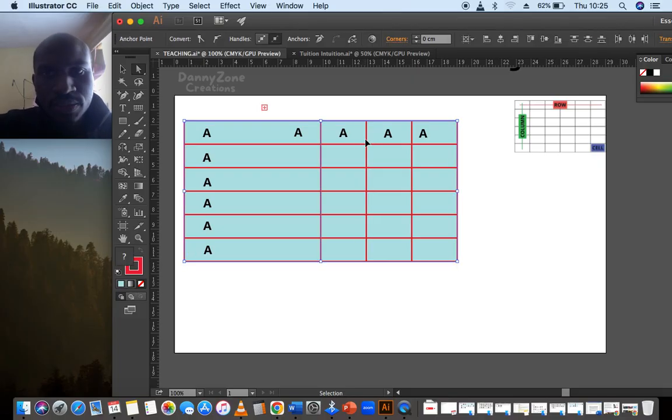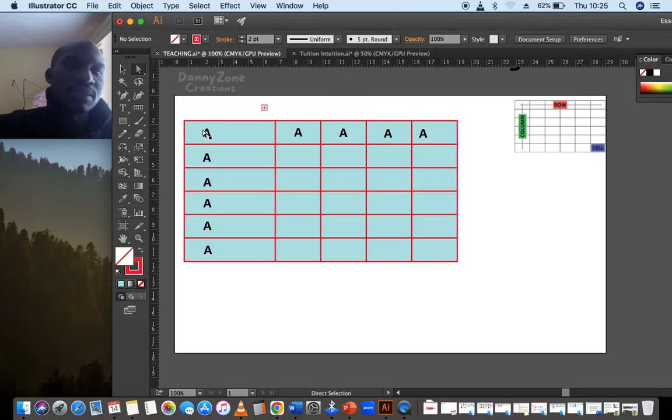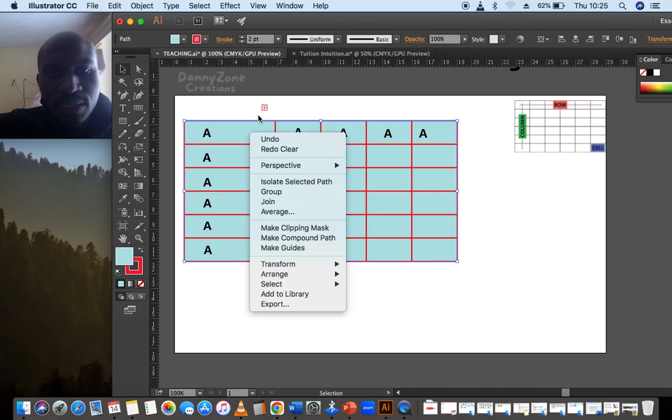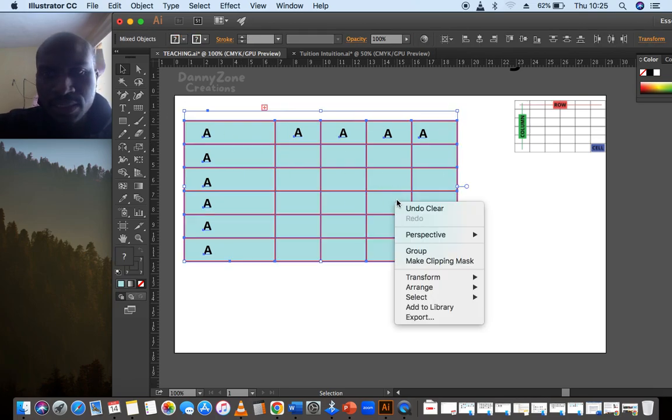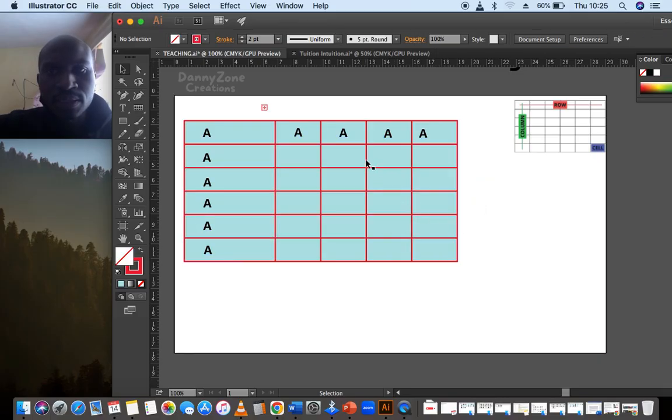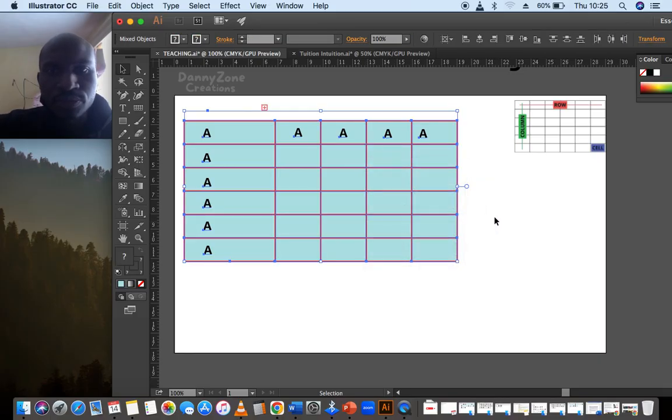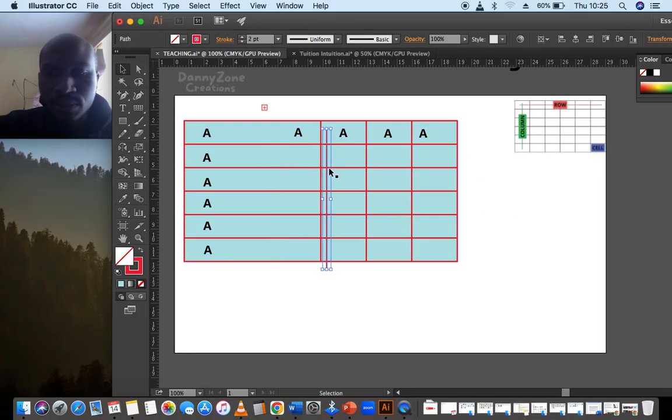If you want to duplicate, you can just come here, direct selection, click one, you alt like that, or control Z like that, or you can select all of it, ungroup. If you ungroup and you do that, you can still do that. Grouping is doing that, right click and grouping, right click and ungroup, so they are now individual like that. That is how we do that.